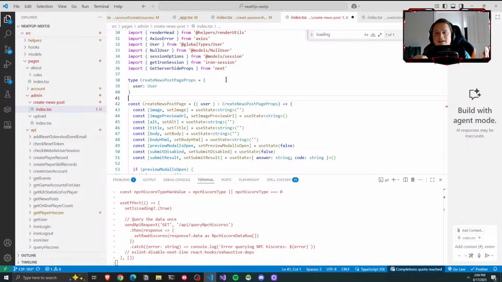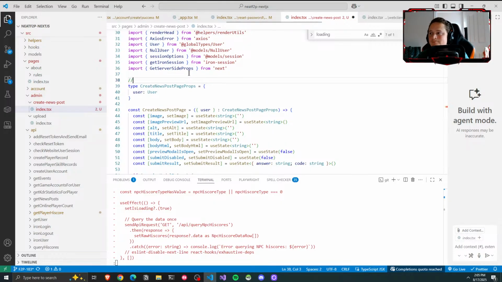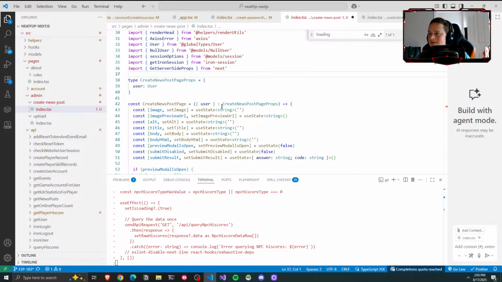But technically any page could need different types, but right now there's no use case for that, so I don't know. For now, I'm just going to leave it.